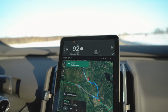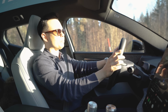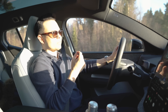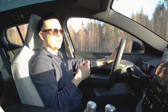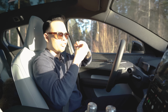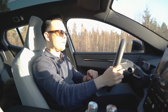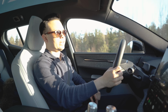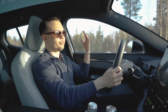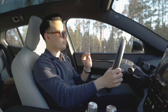You can actually feel the front motor engaging. It feels like the front motor engages because I put the throttle down. Let's see if we can do that from 60 again. I put the throttle down. Yeah, and it feels like a clutch engaging on the front axle. That is interesting. The last time I felt that was in early versions of the Kia EV6 long-range all-wheel drive I got to drive a few years ago on the Autobahn in Germany. It just doesn't feel as responsive.